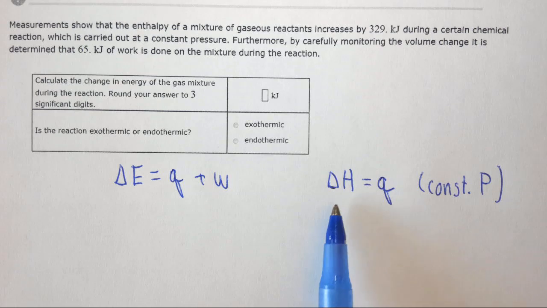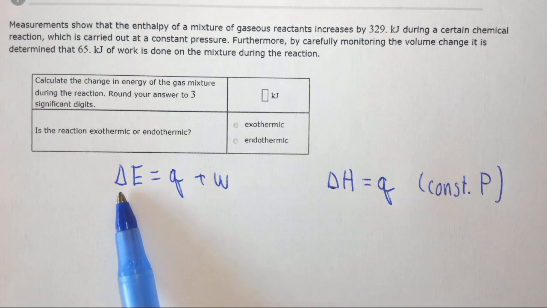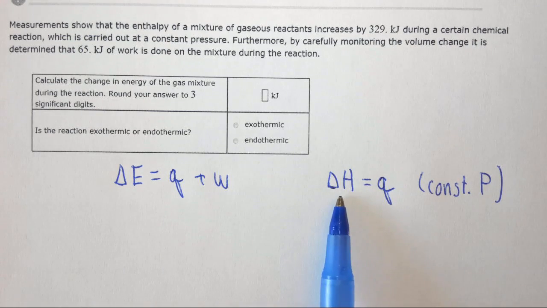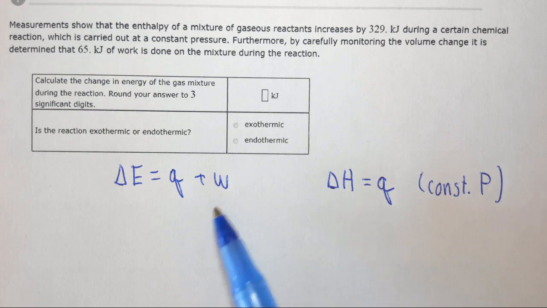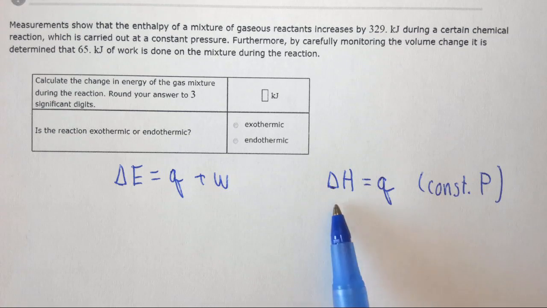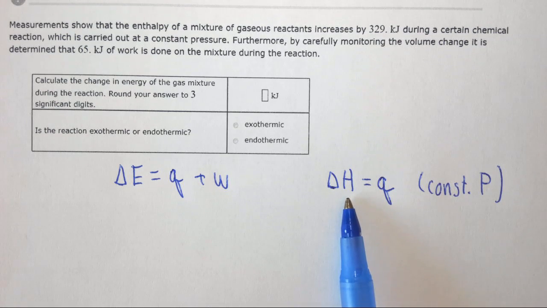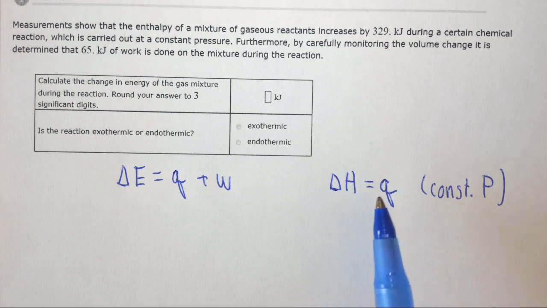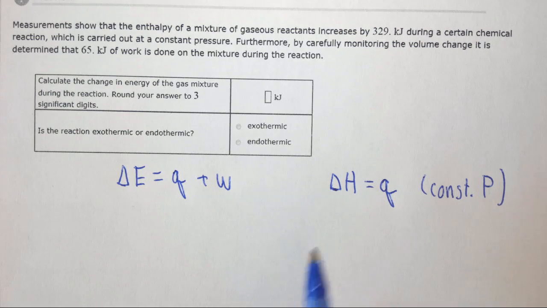So essentially, in a way, enthalpy is ignoring the work term. And if not very much work is done, delta H and delta E are very close. Generally speaking, reactions that do a lot of work or have a lot of work done on them involve gases being formed or gases being consumed, depending on the case. If a lot of gas is formed, the system tends to do work, so the W term is negative. If a lot of gas is consumed, then the system tends to have work done on it by the surroundings, so therefore the W term is positive.